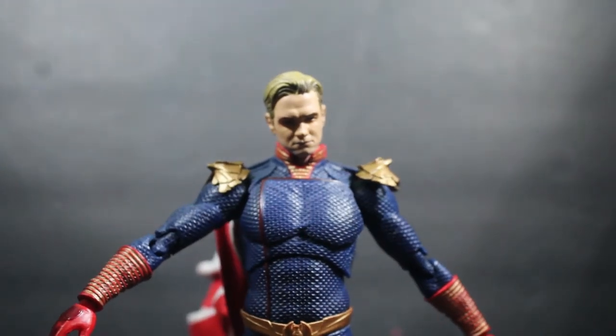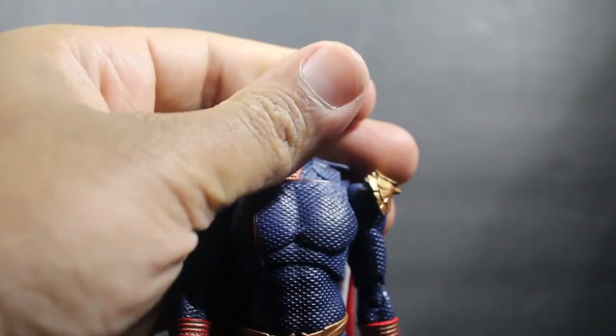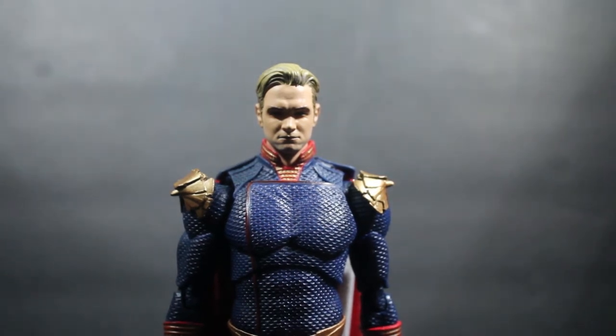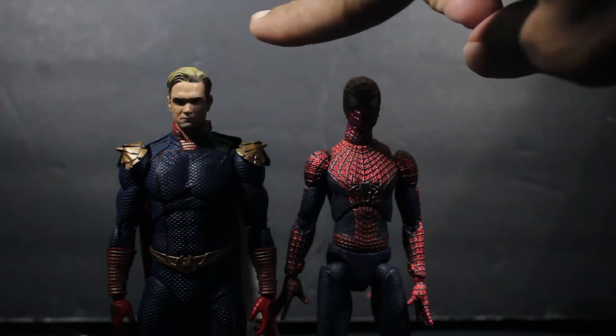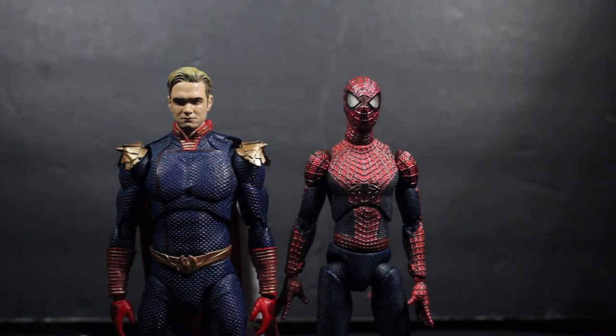I didn't mean to do like that, Homelander. He's pissed. But yeah, now that we covered the articulation, we're just gonna get into scaling. And then I'm gonna get into my overall grade for this figure. Okay, so the first figure we're gonna stand him next to is the Mafex Amazing Spider-Man 2 Spider-Man. And there's not much of a height gap.